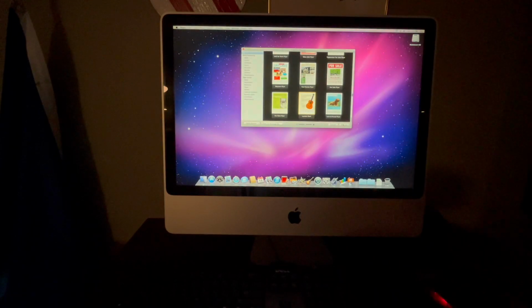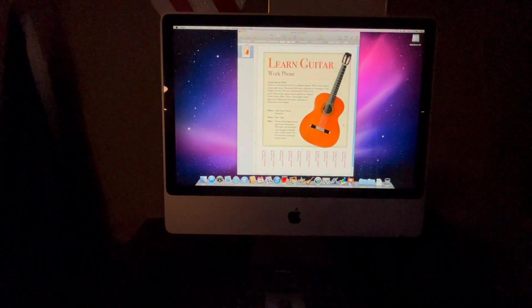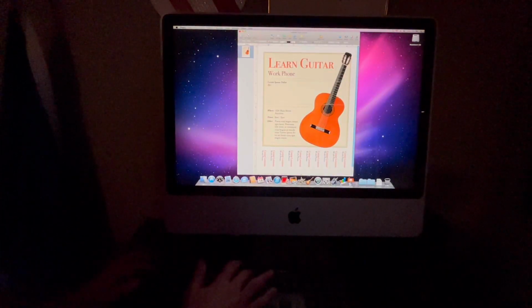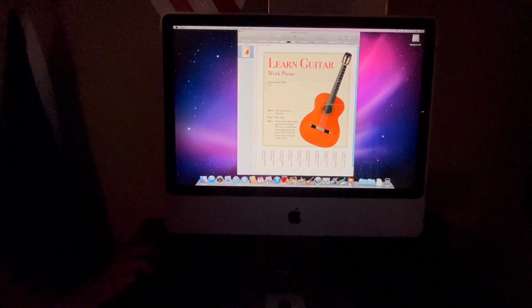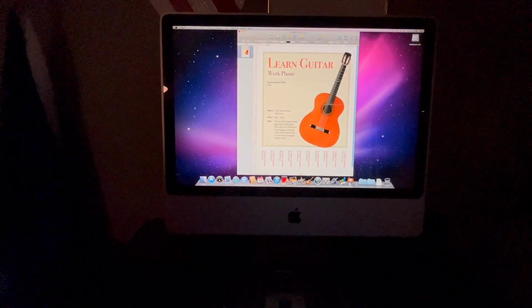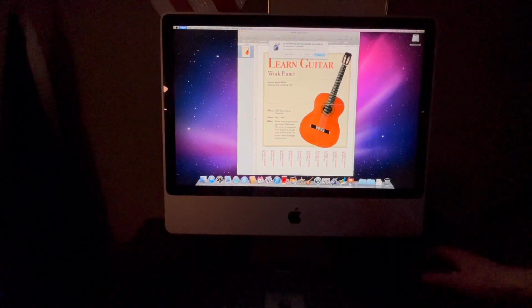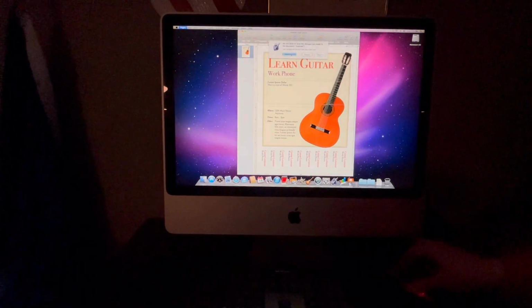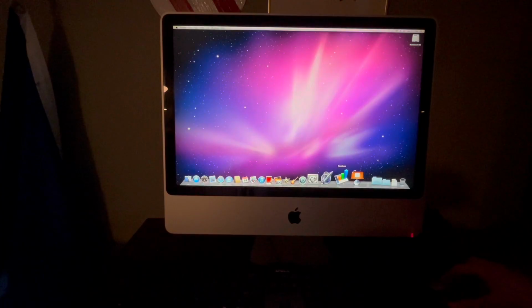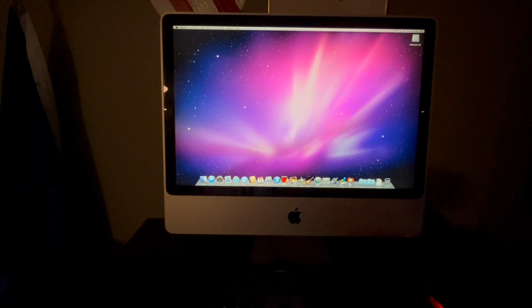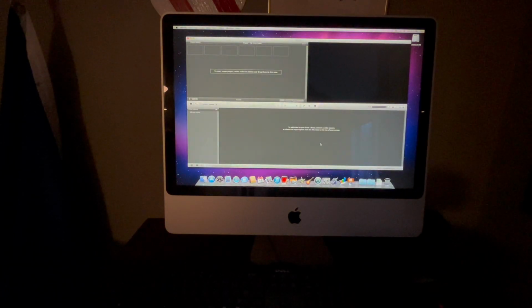We want to learn guitar together, so let's just try typing something. So this is a test. This is a test. Perfect. iWork 09 is actually really good for document editing. Let's not save this because I doubt I'll be doing any document editing on here. So, you know what that means is left? iLife. So let's fire up iMovie and run it through its paces.